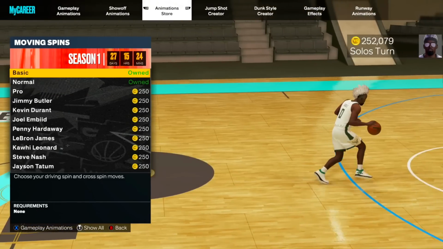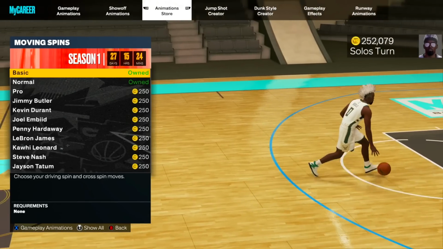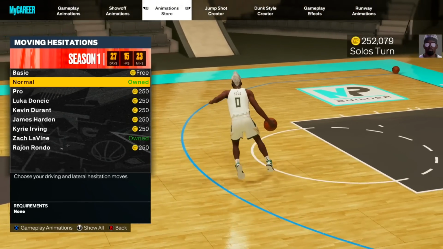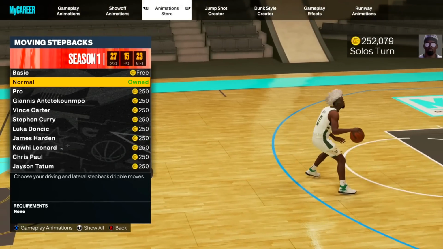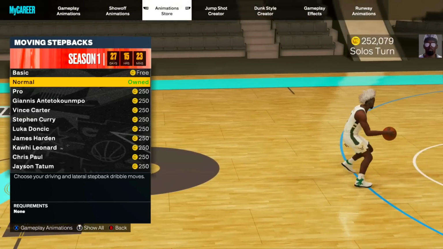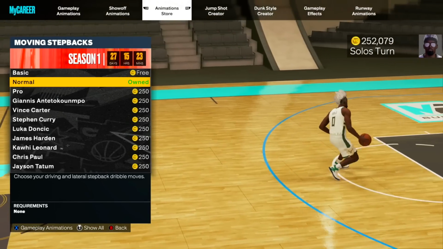For moving spins, you guys want to put on basic. I think any build can get this, and it's just the best spin back in the game. I'll show you guys why later. For moving hesitations, I actually just keep it on normal. Same with moving step backs, I keep this on normal, and this is what gives me the Asta slide. If you guys know what the Asta slide is, it's a very effective move. I'll show you guys how to do it later.